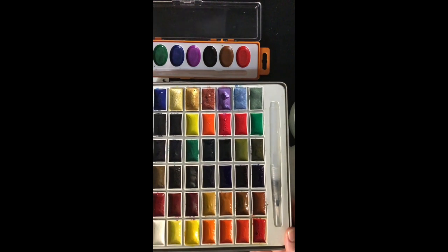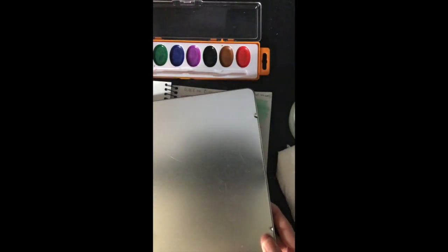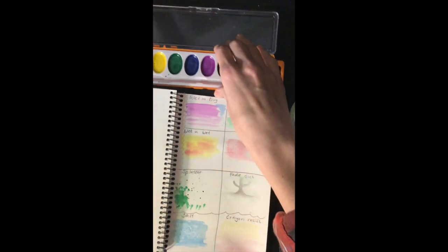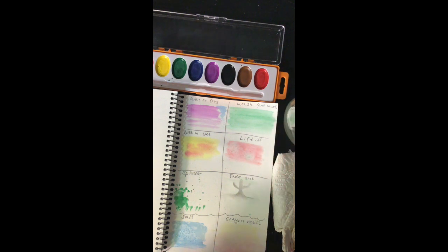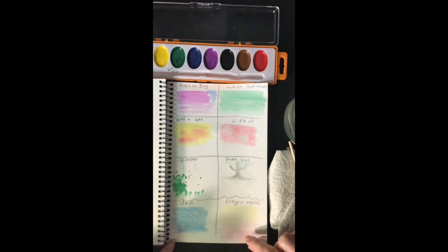You are going to need all the supplies you had yesterday. If you have your own watercolor set, you can use that. If you don't, then use the one that came with the art kit, like you did yesterday. You'll need your brush, your paper towel, your cup of water, and your sketchbook. So have your techniques handy that you finished.